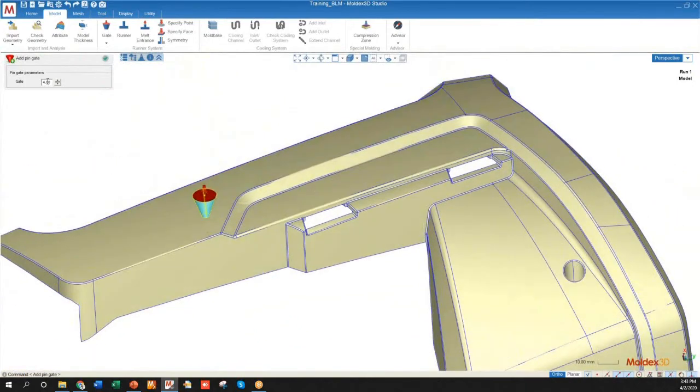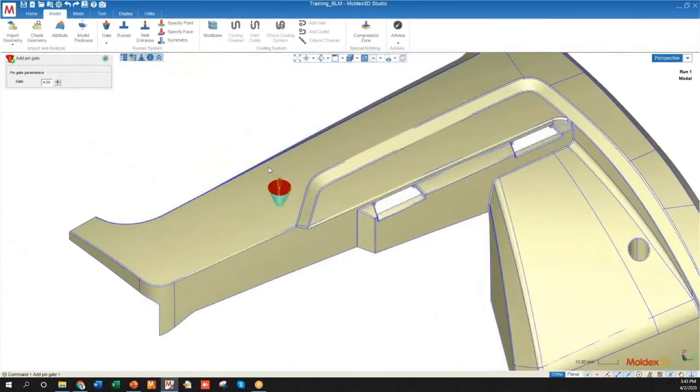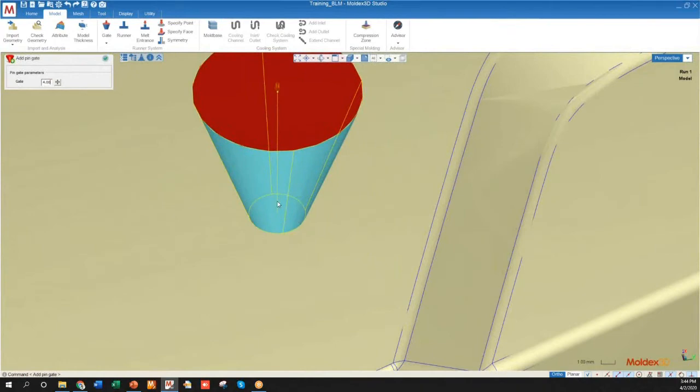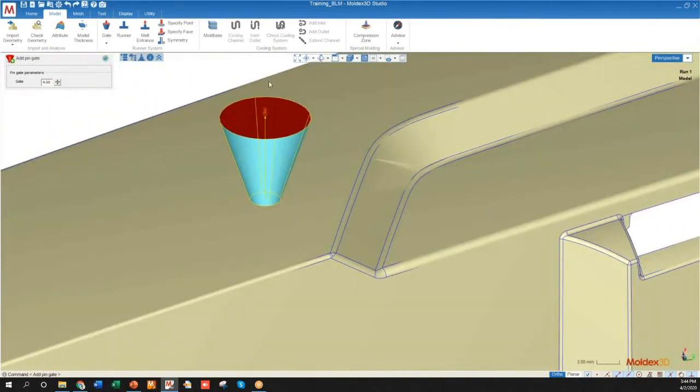selected surface. The default gate diameter is going to be customized to your part's volume, and it is going to be rounded to the closest integer. So you can see in this case it is a 4-unit gate. This value actually represents the outlet diameter of the gate, so the bottom diameter here. The top diameter is always going to be 3 times the outlet diameter. So the top diameter here is 3 times the bottom diameter. And then the length of this gate is also going to be 3 times the bottom diameter here. So we always work in a 1:3:3 ratio by default with these pin gates.